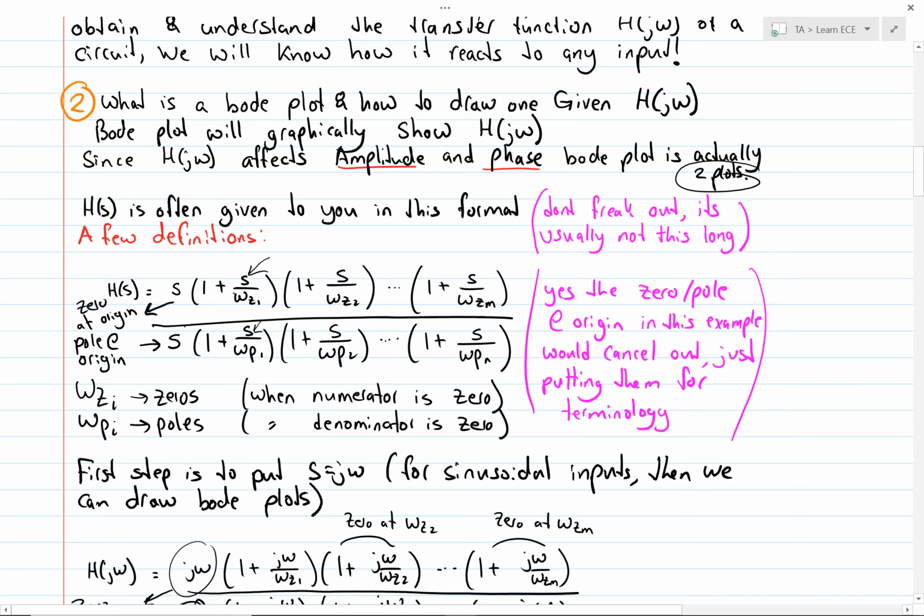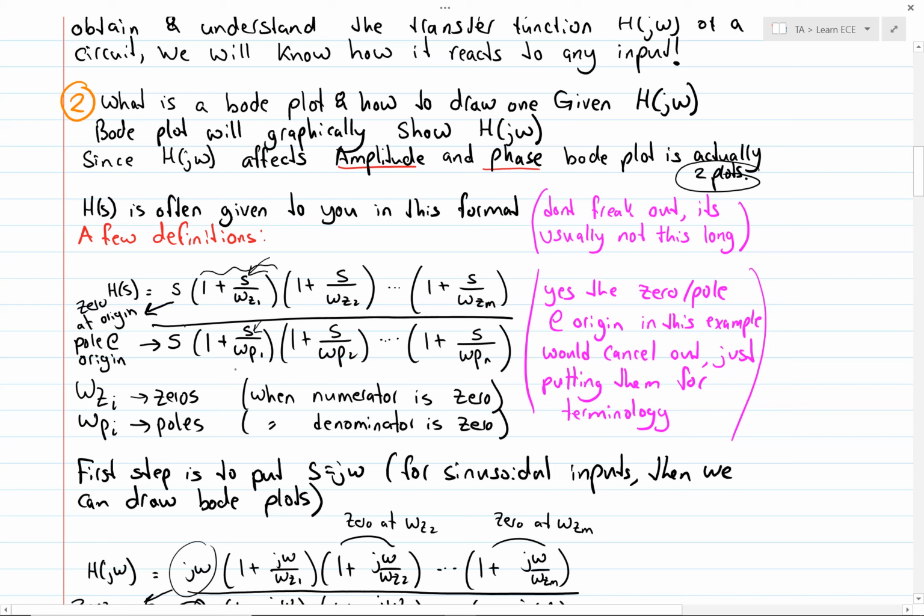If you have a term, for example, let's look at this for a second, 1 plus s over omega z1. If s equals minus omega z1, then the numerator would be a 0. The fact that it's a minus means that you have a 0 in the left half plane. We won't deal with that right now. That should have been something that you either saw or hopefully will see in some control courses or circuit theory courses. But for now, let's just stick with the definition that when you have omega z1, you have a 0, omega z2, another 0, all the way up to omega zm. So those are normal zeros.